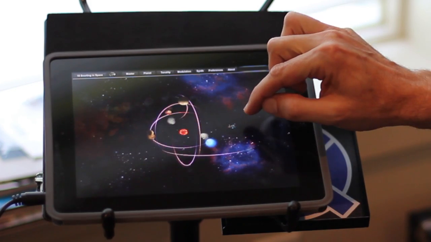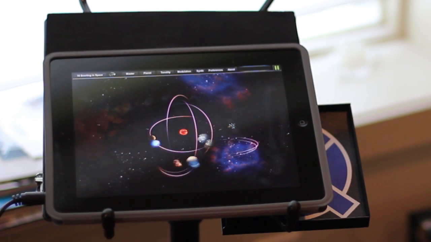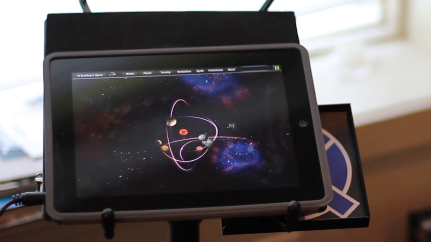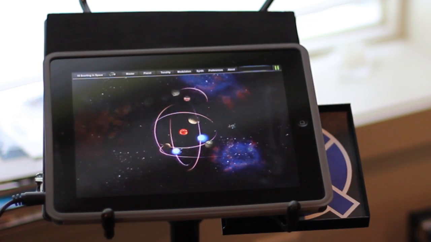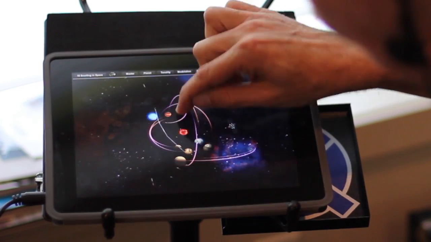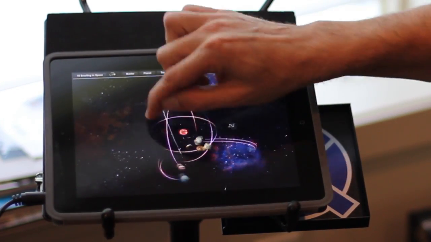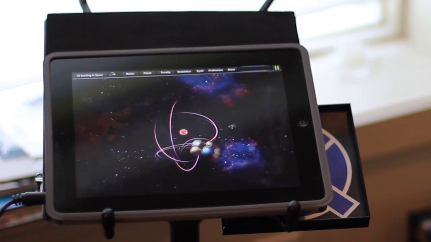There's also a satellite that is throwing particles out of it that will generate sound when those particles hit the planets. But in addition, remember, you can still use your finger to generate more touch particles.